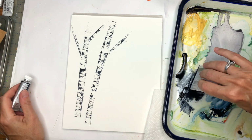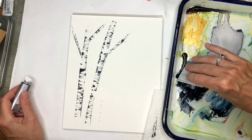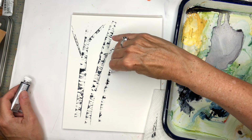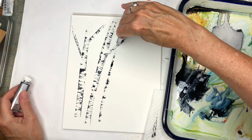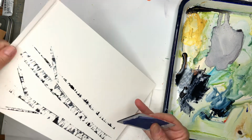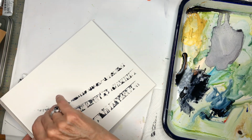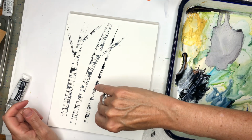I'm going to go back in here and tap it a little more. See what happens. You need it loose and you need some that's right out of the tube. Just like this. And I'm going to keep turning my paper. See, now this one's going to be behind this one. I'm going to have some nice skinny ones. Like I say, I'm making variety. And they're all leaning this way, but I can make some leaning back the other way too. See, I'm going to go back in here.